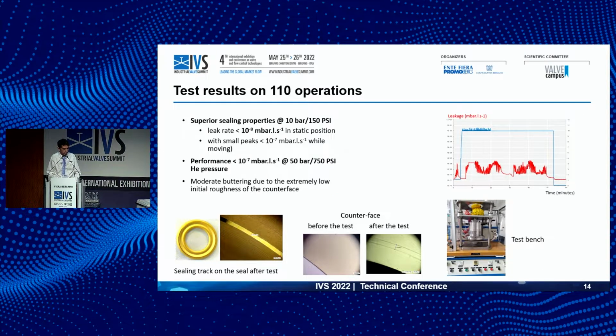So the test results. The curve here in blue is the curve of the pressure, which is 10 bars. And the leak rate is the red curve. As you can see, the curve is a sort of noise. You can see here a lot of peaks that go up and down. That is each time we have an operation. When we are stabilized, we had a leak rate of 10^-10, 10^-9 millibar liter per second.